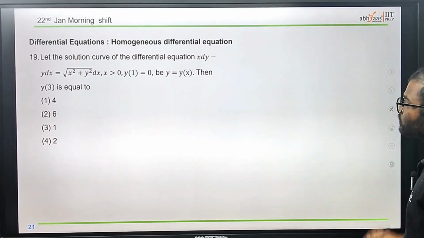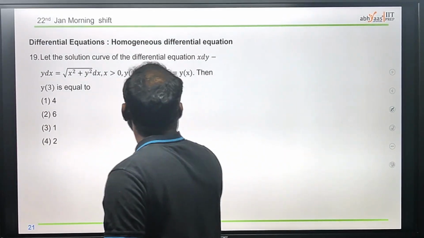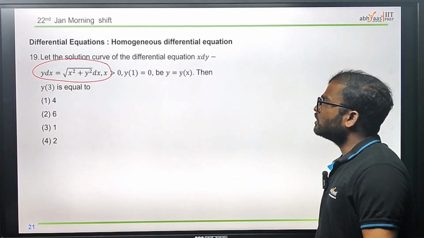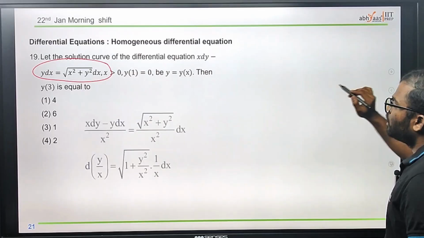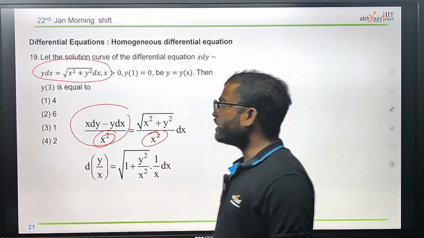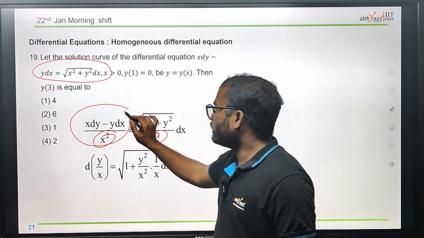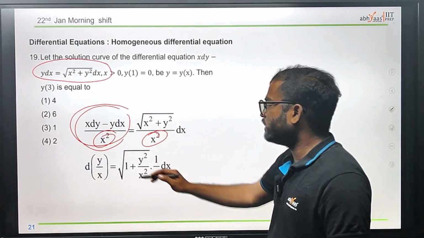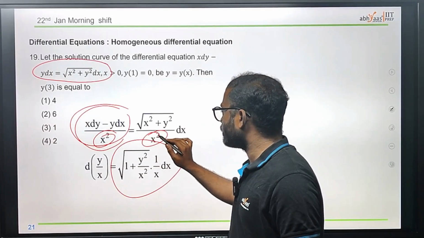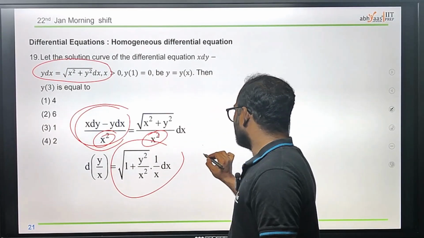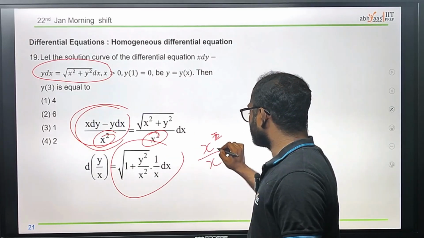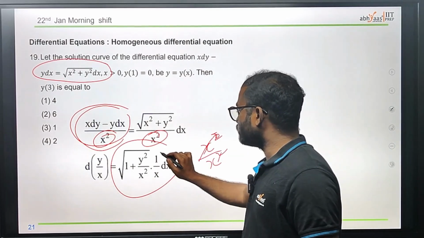Okay, come to the next question. We have one on the basis of differential equations. First, we have to convert this into a normal homogeneous differential equation. Just square and divide by x square on both sides. You will get this in the y by x form. Now take x square common from here. If you take x square common, we have x by x, and x square will cancel out. That's how we got the 1 by x.